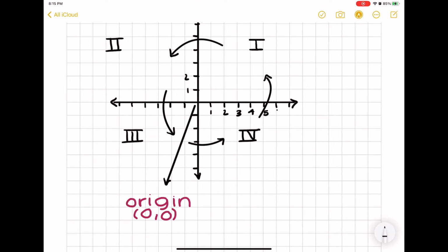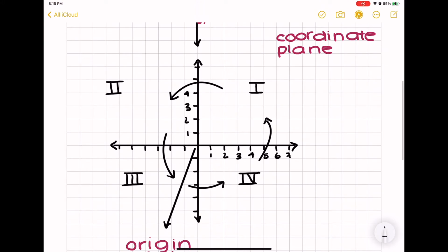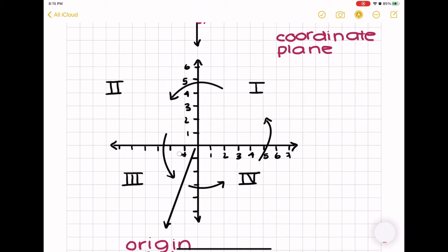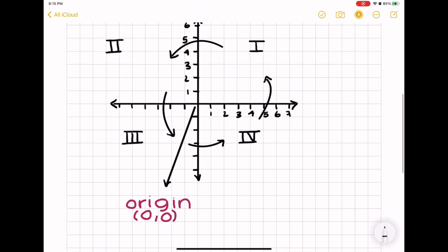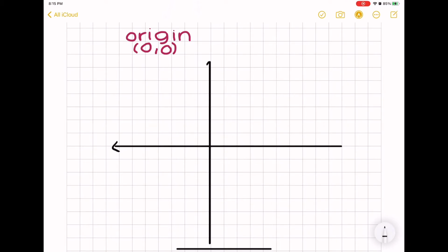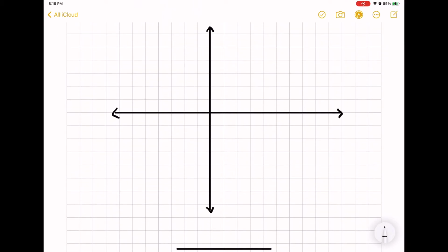And if we were to label this graph, we will do 1, 2, 3, 4, 5 up, and then to the side, from the origin to the right side is positives, but to the left side is negatives. So just in a visual representation, just to make it easier, we have it just like this: to the right side's positive, left side negative, down is negative, up is positive.